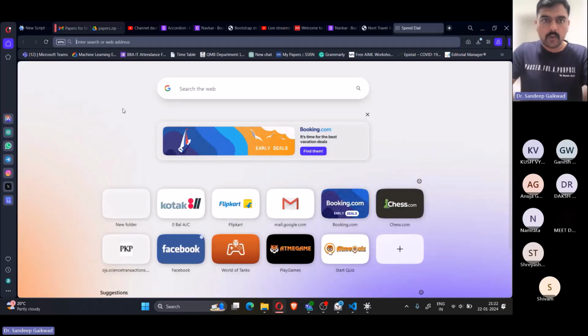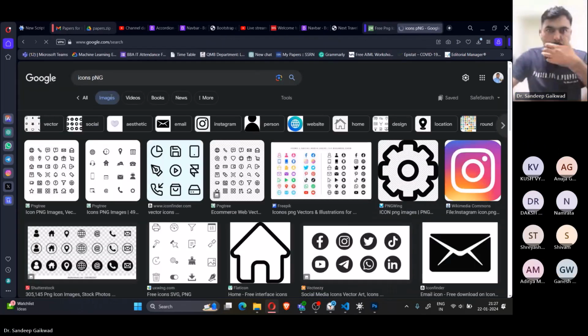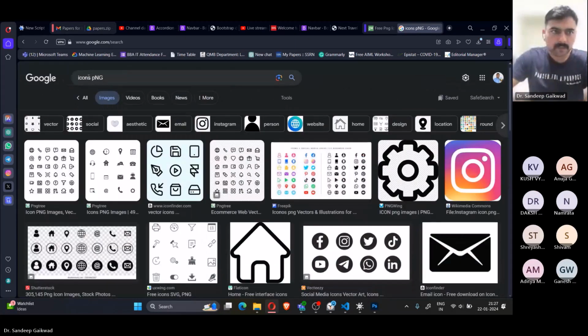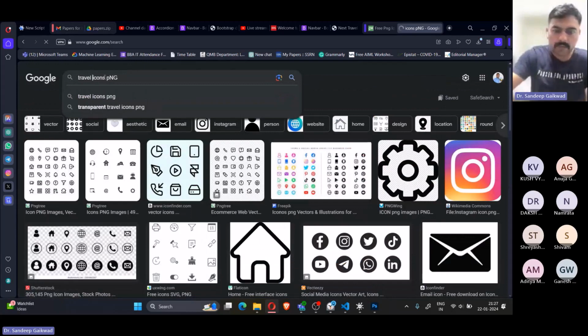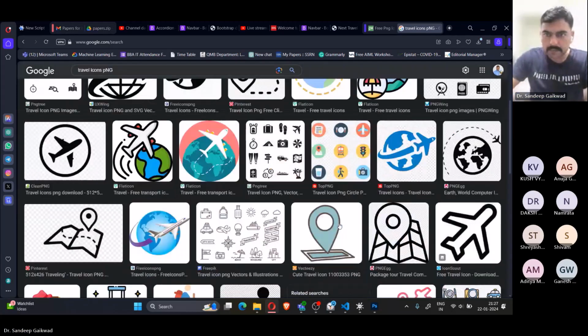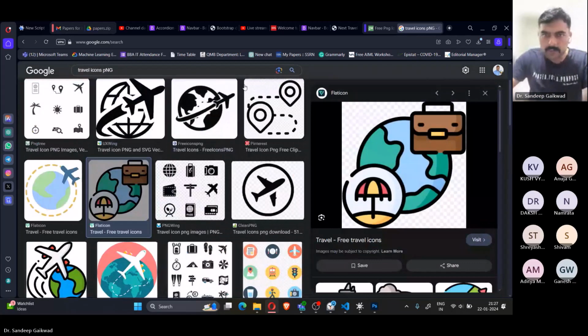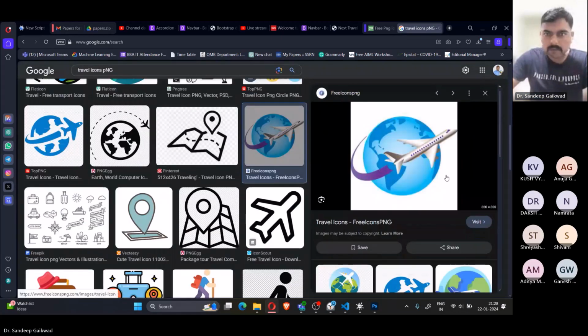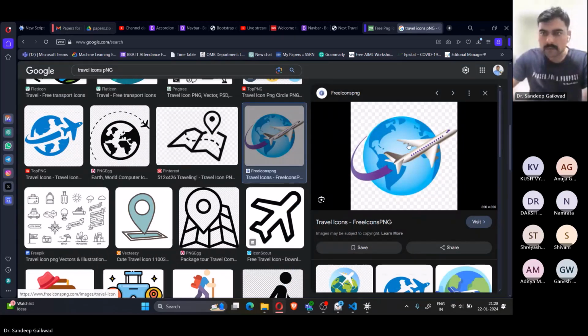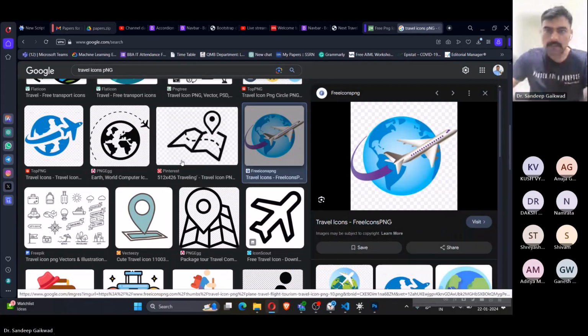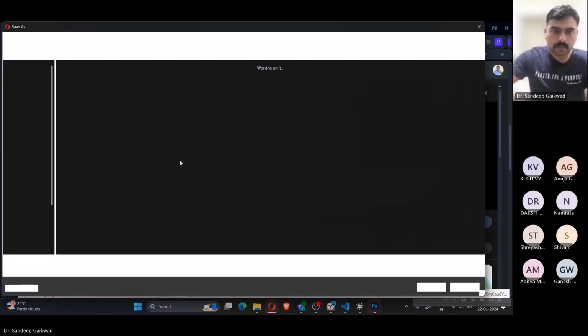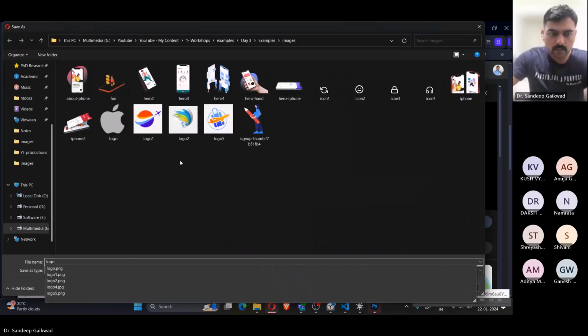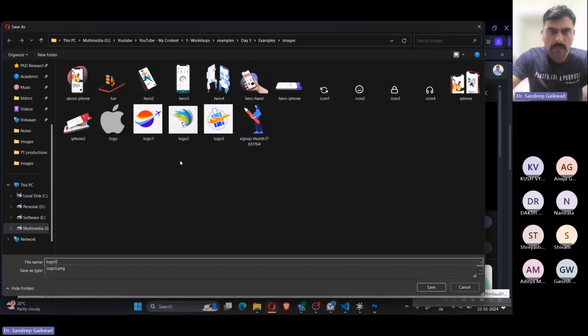Let us add a logo for the travel agency. Maybe a travel logo PNG.